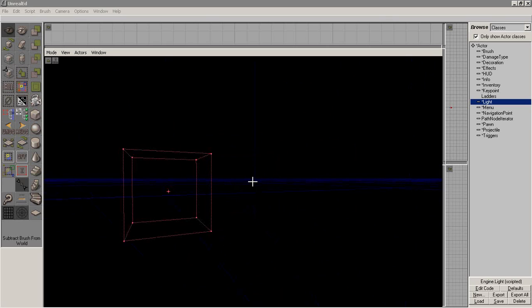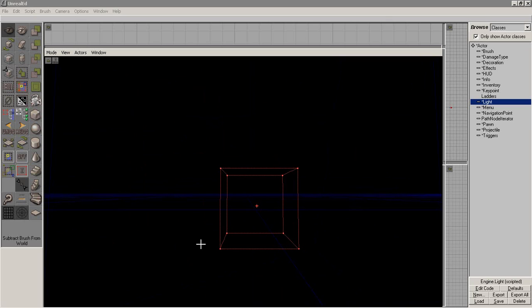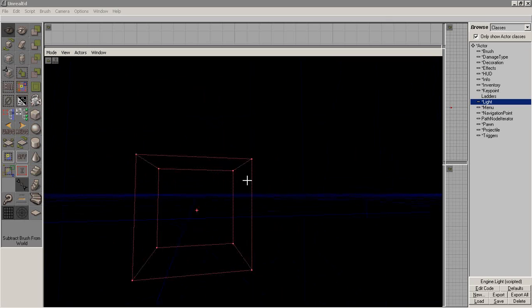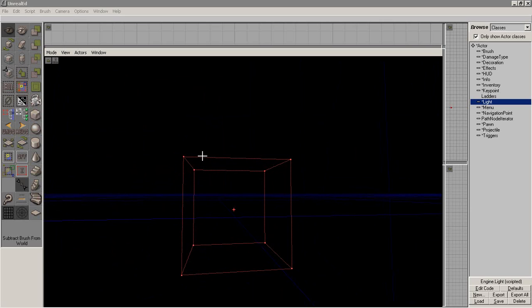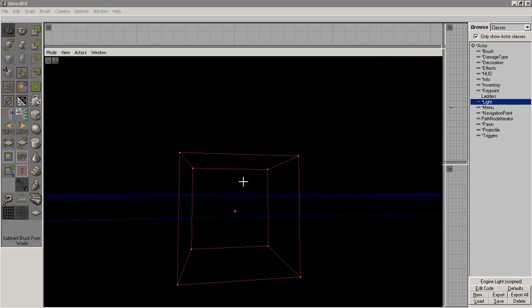If I do this, it just spins me around. That's the right mouse button. If I left click, I can move me around like this, but I can't change altitude. If I select our cube, make sure it's highlighted, it has to be bright, and hold down the control key, if I left mouse button, it moves it forward and back relative to here.